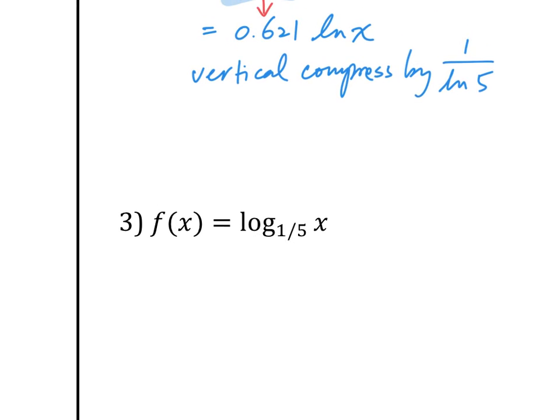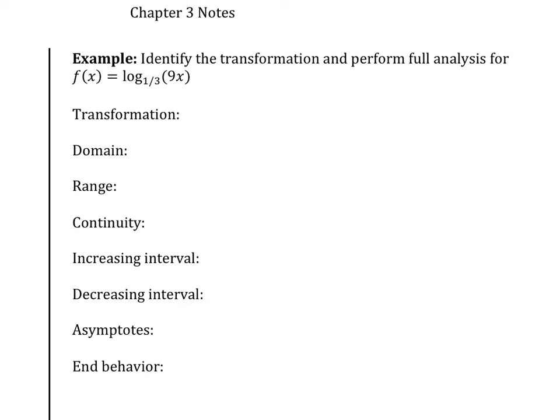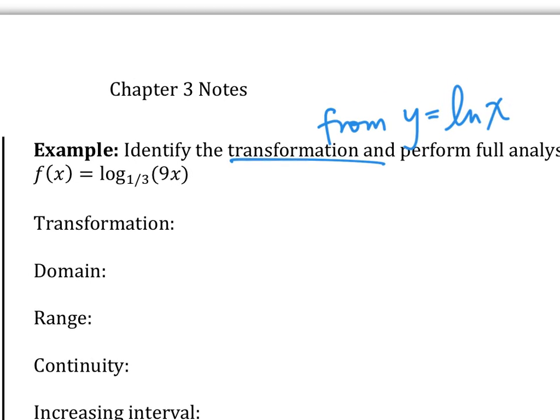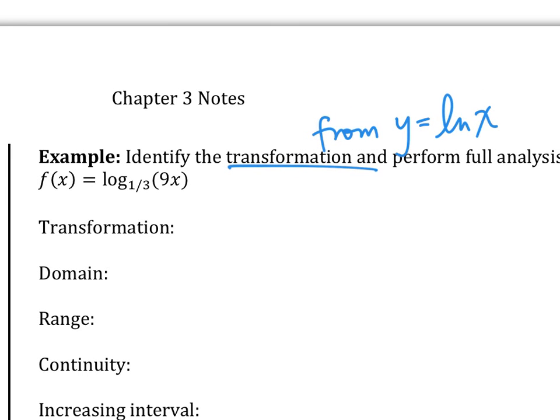All right, this one is very similar, so we're going to skip number 3. Now let's talk about analysis again. Identify the transformation and perform full analysis for this. This is a little bit confusing. So transformation from what? From y equals natural log x. So if this function is a natural log x instead of log base 1/3, then what would be the transformation? And what is the analysis of this problem?